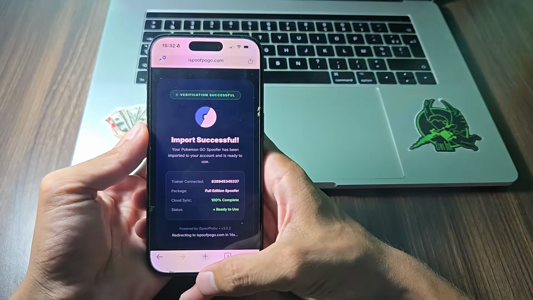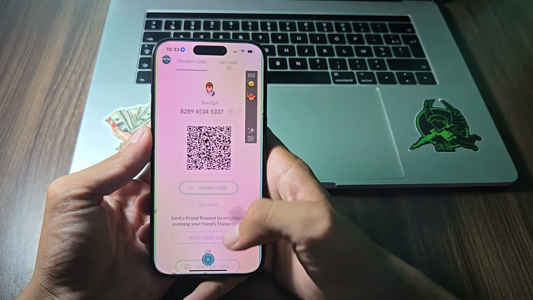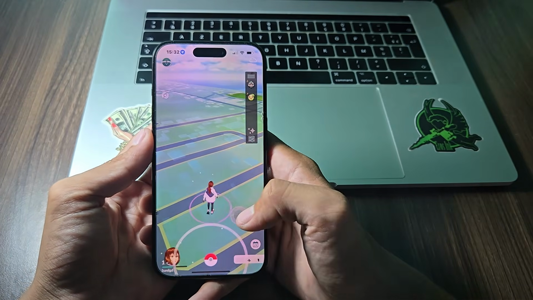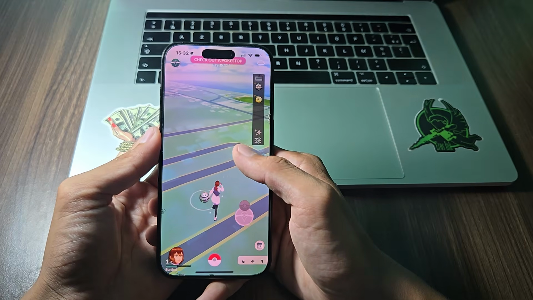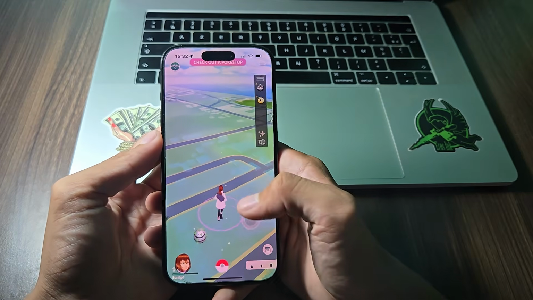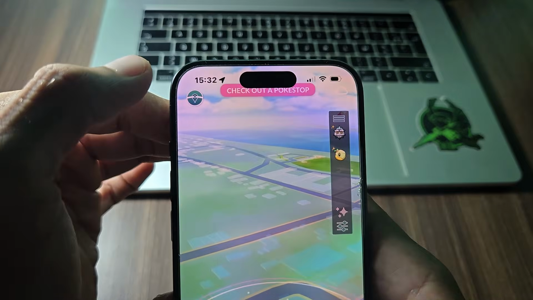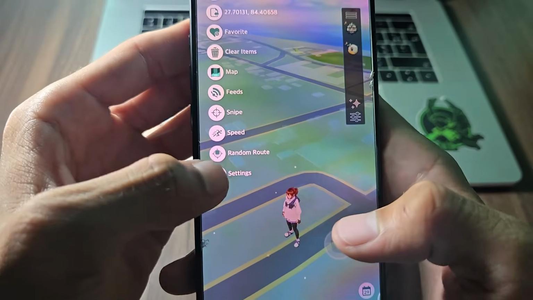So I've been many days searching, and this is the only spoofer I could find that's legit. So yeah, you get all the settings. So this is super crazy. So I'm going to see you guys later. But yeah, be sure to try it out. There's no jailbreak needed. So as you can see, we got all the options. So this is super cool.